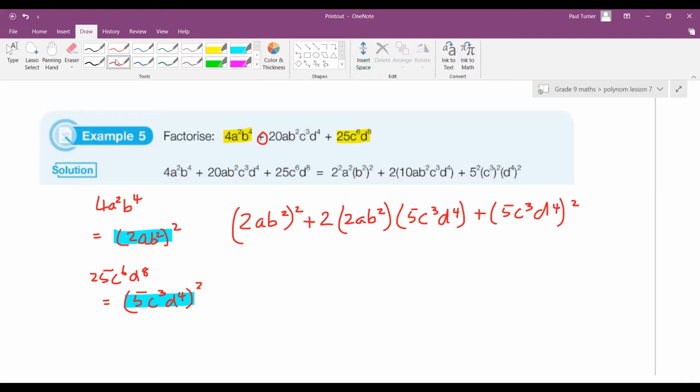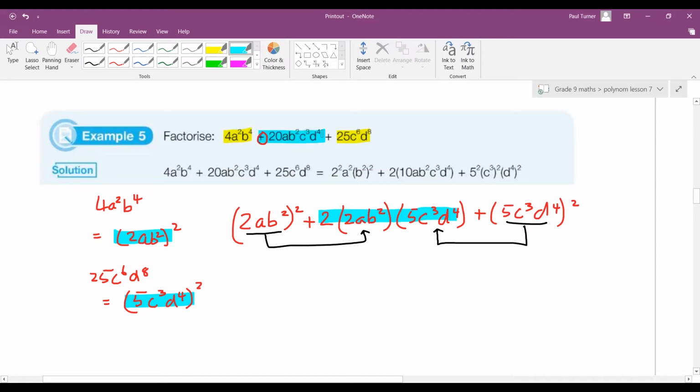Like that. And remember, this term here, or this part is here, and then this part is written here, like that. So then remember what I said the other day, that you need to check this middle term is the same as this middle term here. It needs to be the same or you can't complete the square. So we've got 2 2s are 4, 4 5s are 20. Okay, 20. We've got ab squared. ab squared is here. And we have c3d4 here. So c3d4 is there. So everything's good.